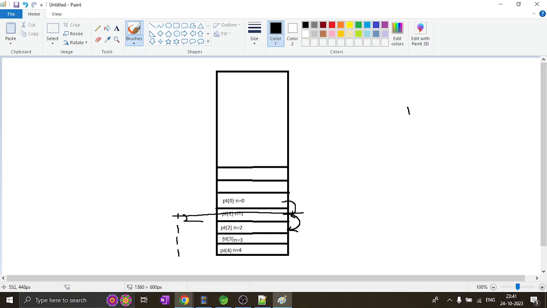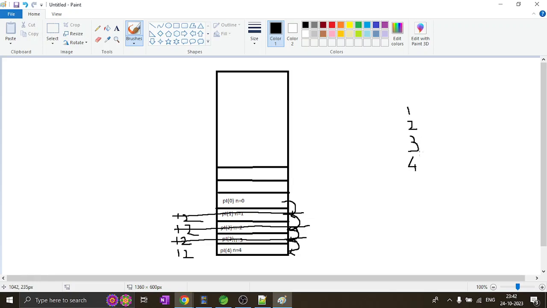After this it will return to this, and here the second statement will be executed, which says print 2. So 2 will be printed, and there are no further statements to this method, so this will be deleted from the stack. After this it will come here and it will print 3 for the second line, and the stack is deleted after this because there are only two statements. And after this it will come here and execute the second line of this method, which is print n, which is printing 4.